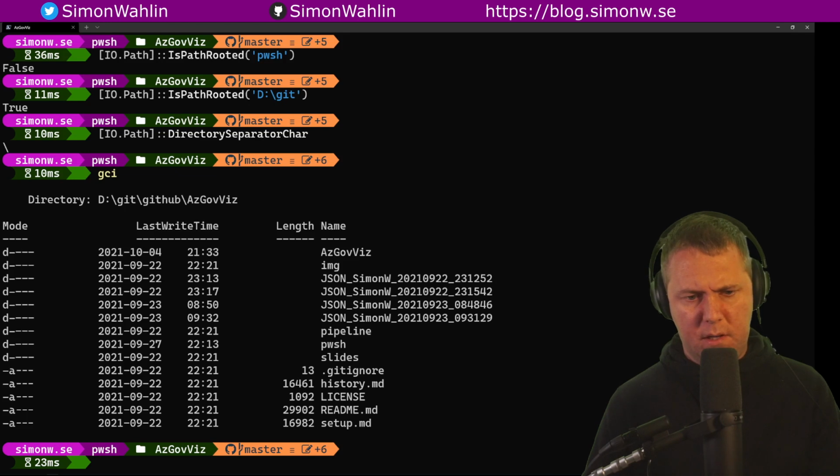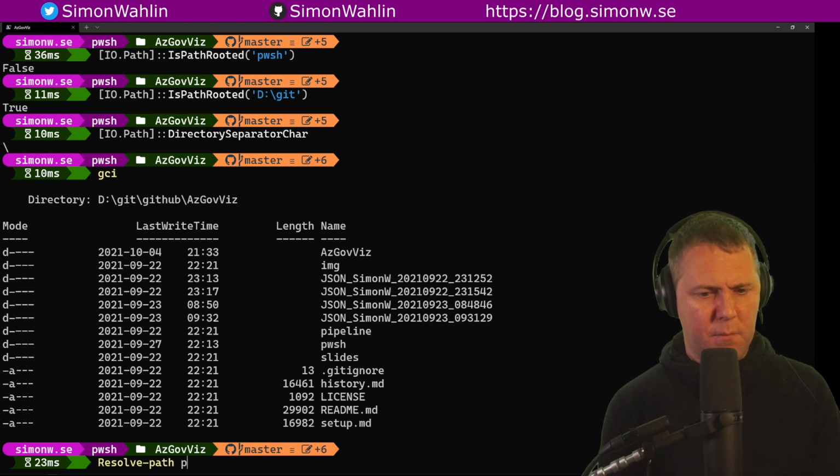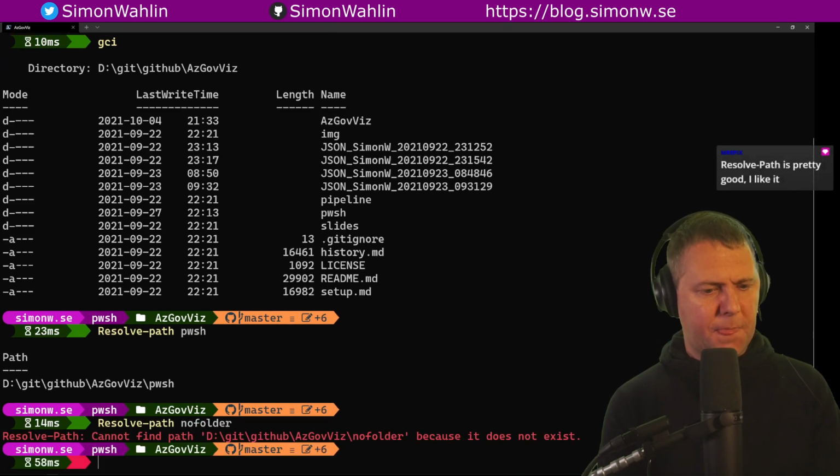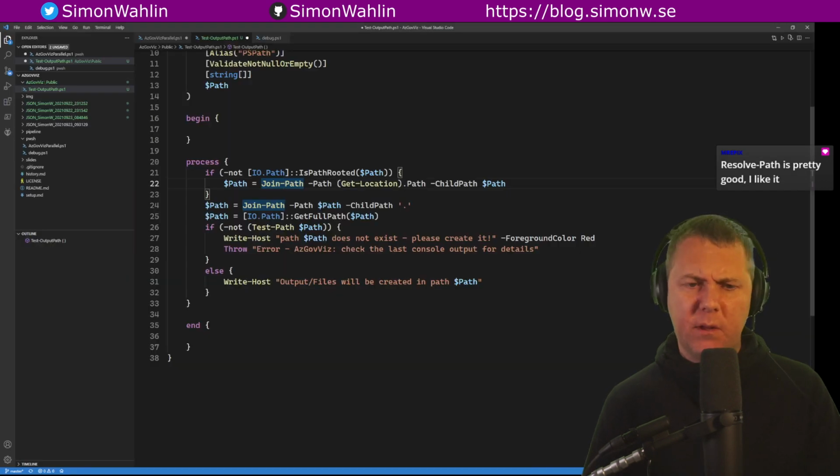We have a pwsh folder. So what if I do Resolve-Path pwsh? So that returns the path. I do a folder that doesn't exist, and it actually throws and says it doesn't exist. I don't think we need to reinvent Resolve-Path.